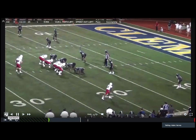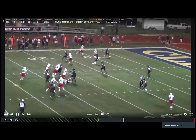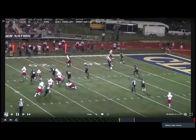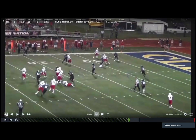All right. Another sprint out here. Yeah, we're playing sky again. So you see the safety come down, keep outside leverage. See the corner dropping deep third. Good job. Good job by the backer.